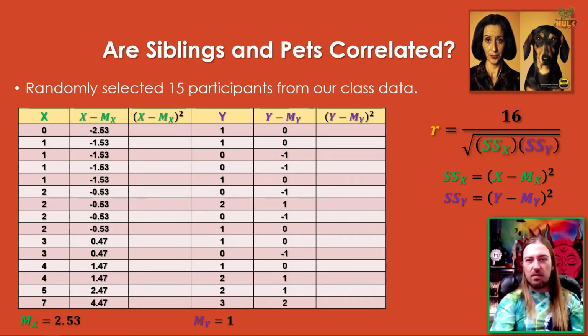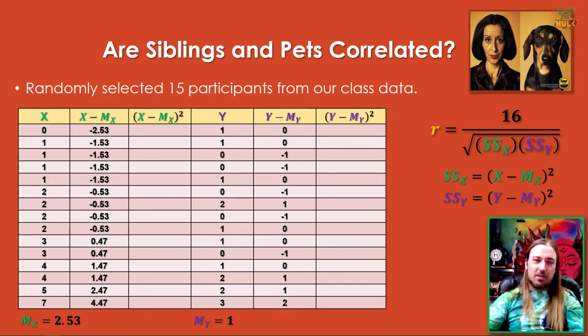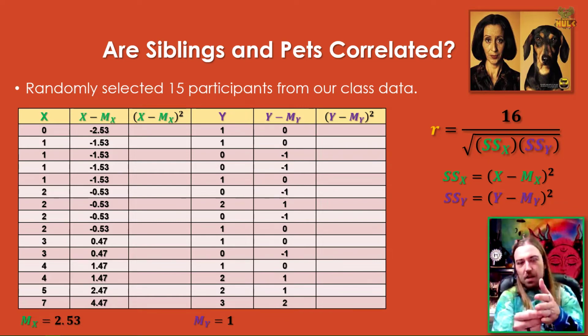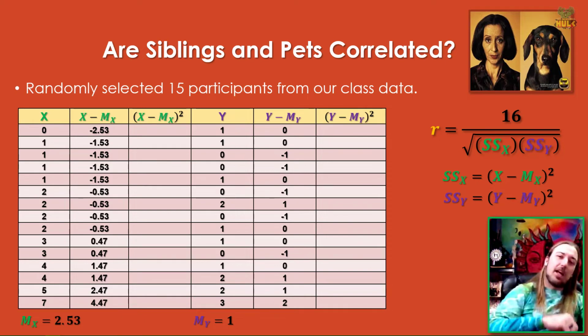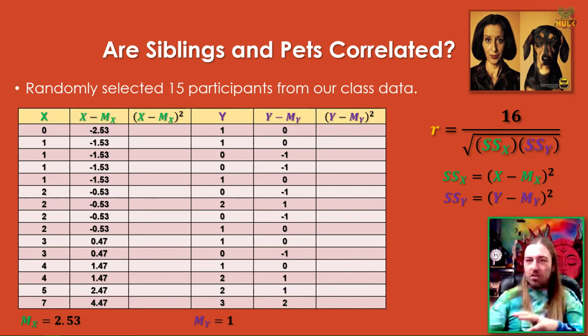So let's add those tables in, right? And what you'll notice is that by the end, you've got a lot of columns in this table. So it's best when you design your table ahead of time, you leave plenty of space, right? Turn your paper sideways if necessary, use graph paper, use whatever's going to help you keep it organized, and then add all of these columns. X, x minus the mean of x, x minus the mean of x squared, y minus the mean of y, y minus the mean of y squared, and x minus the mean of x times y minus the mean of y, right? All of those possibilities, that way they're already in your table, and you don't later on go, oh crap, I gotta add another one, and I didn't draw my lines far enough. So, but again, just think about that kind of thing ahead of time.